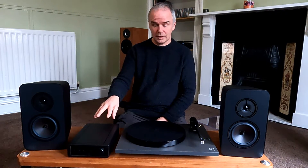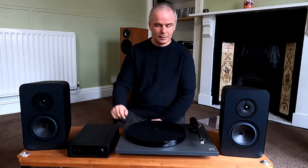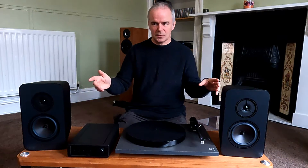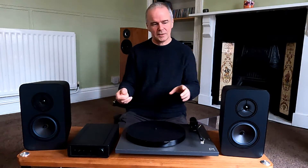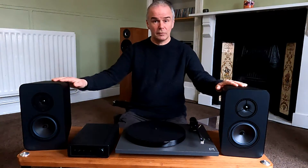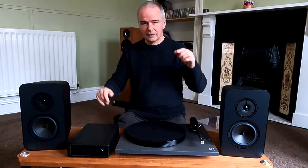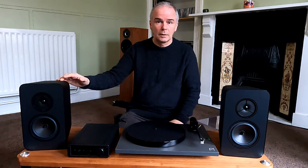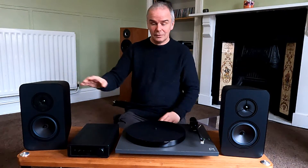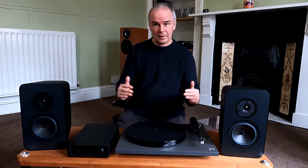The turntables, price for price, have been among the best around for years — the best within each price category. The little IO has not really any competition, even if it is limited in certain ways. The speakers — well, if you wanted to cut the price down a little bit, by buying them all as System 1 instead of separately you save about 80 pounds. If the price is still a bit high, the thing to do would be to buy the deck and amplifier and go to cheaper speakers, because the speaker is the least important part of the system. The deck is most important, then the cartridge and stylus, then the amplifier, then speakers.